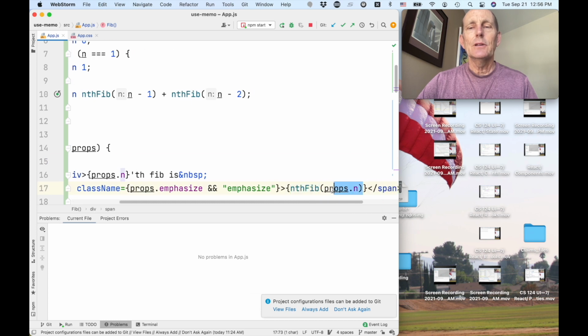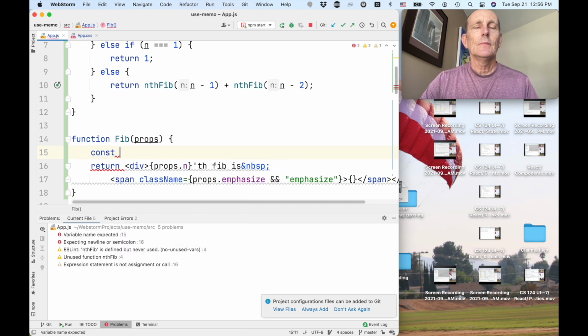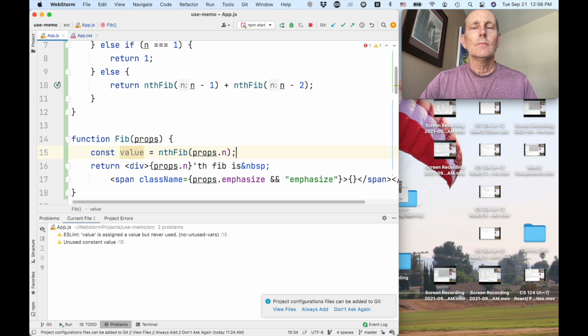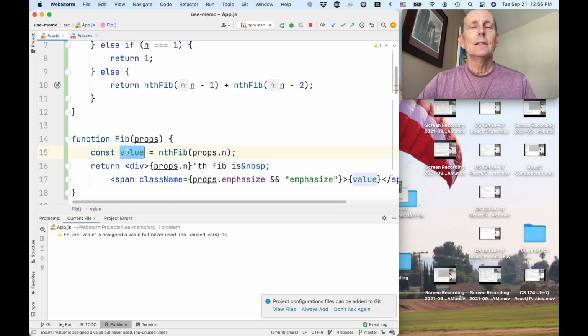I'm going to pull this out here into a constant. So we don't want to recalculate this Fibonacci value if n hasn't changed. Okay.